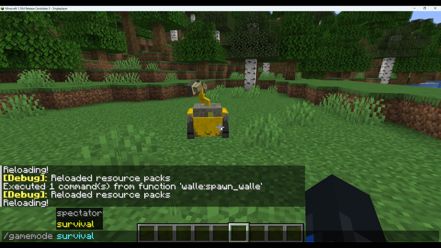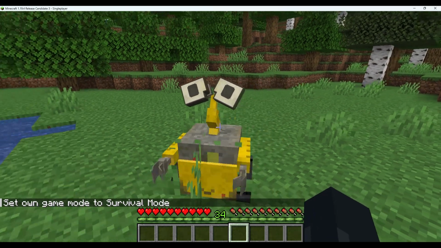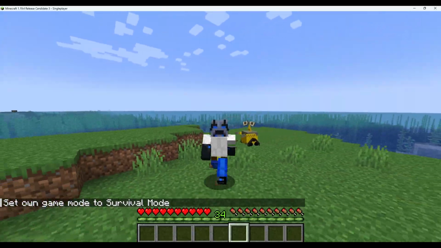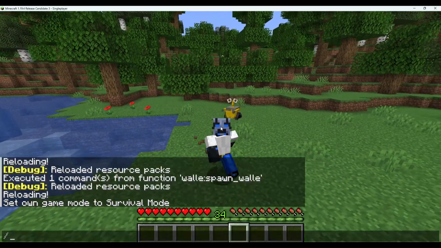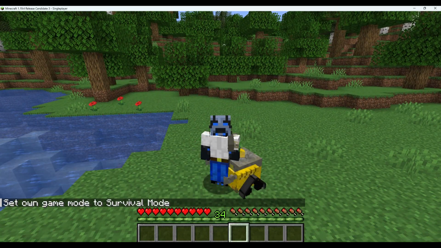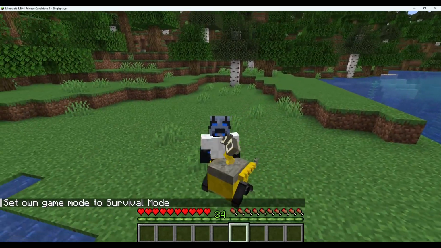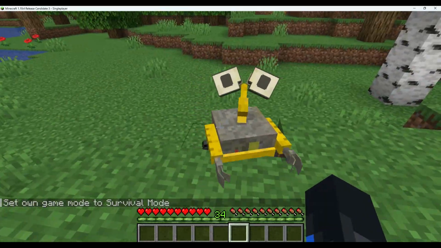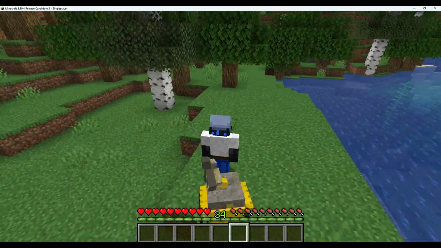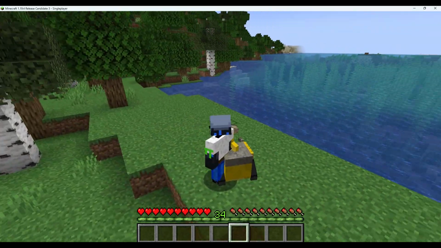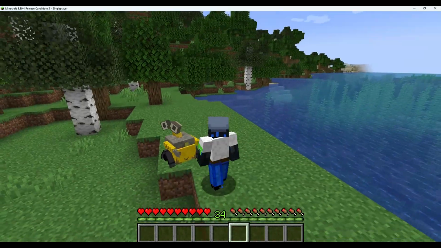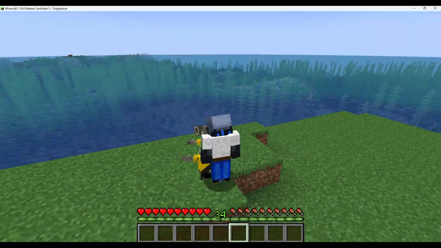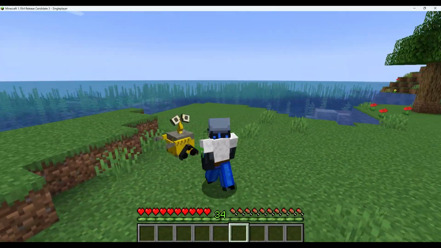Now if I put myself in survival... Oh! He moves! Wally moves! He's evil. He is evil, but he's in the game. And actually, setting his attack damage to 0 means he chases me, but he doesn't actually hurt me. Which means I don't need to make him a wolf or anything. I was going to have a wolf spawn in and make him follow me. He's a little annoying, so maybe I still will.